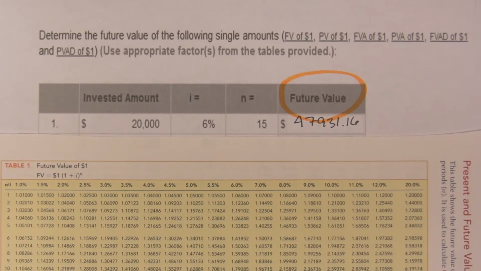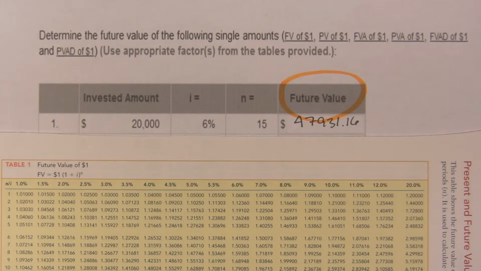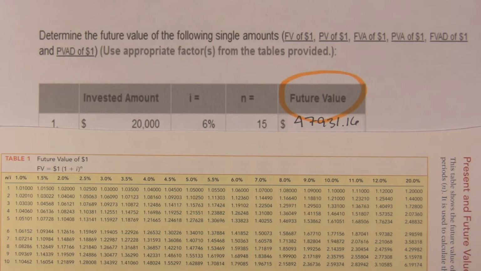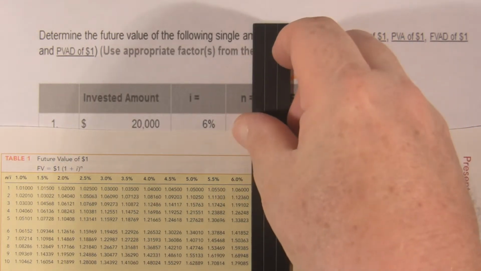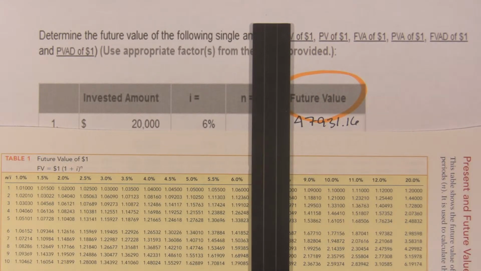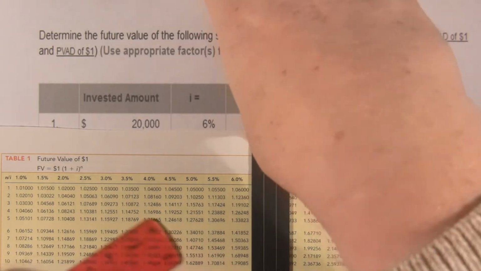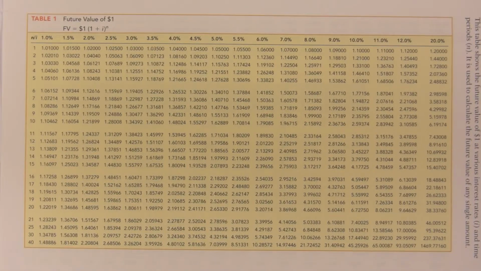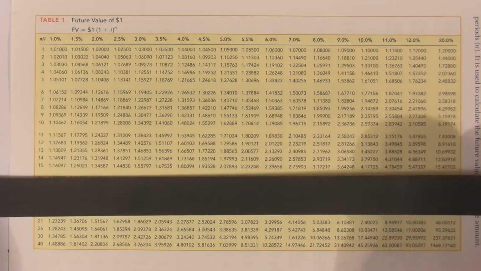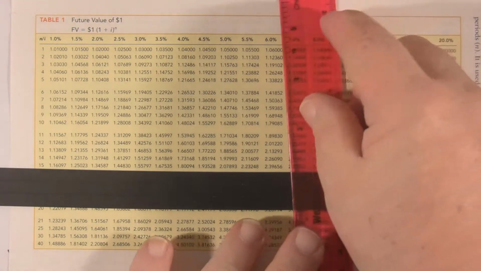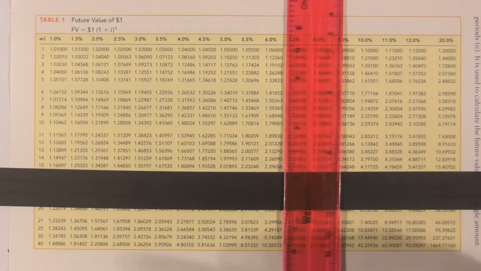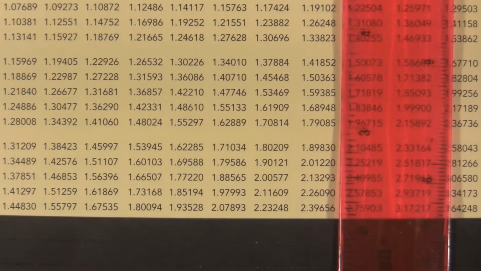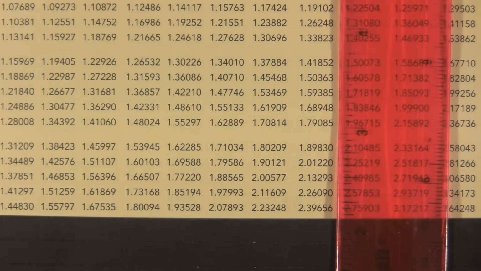So let's take a look at this. We'll just take a look at the first one. I equals 6. Okay, so we're coming down that row. I equals 6, and the interest periods are 15. Just move this up a little bit so you can see it. Okay, interest periods are 15, I equals 6. At that intersection right here, I'll zoom in so you can see it. We see 239,656.